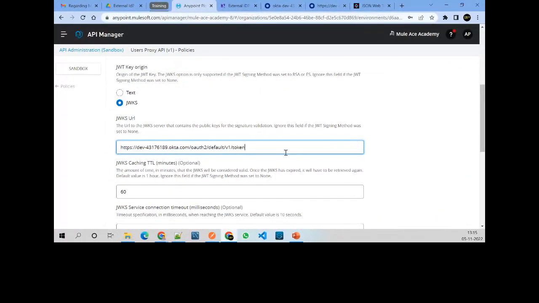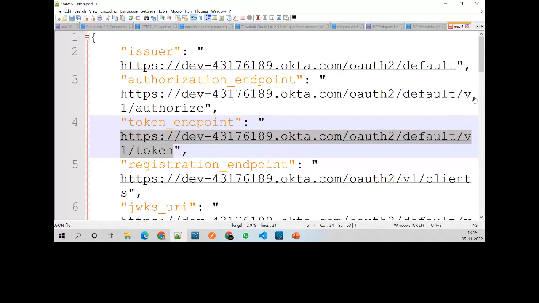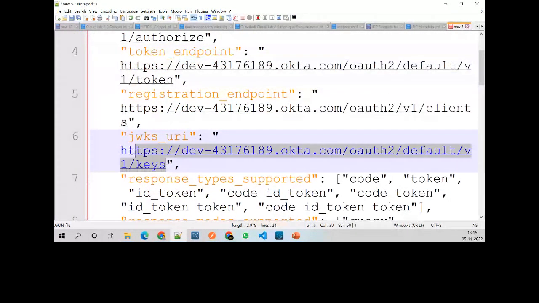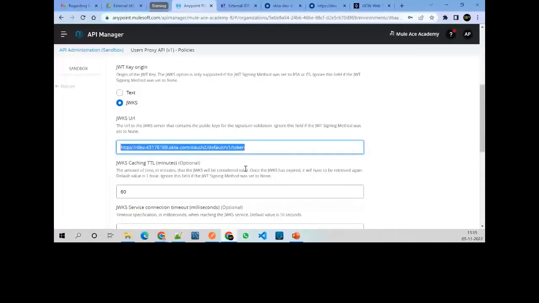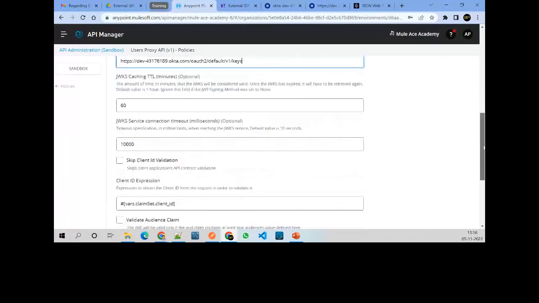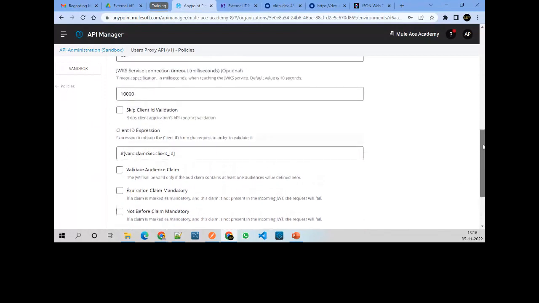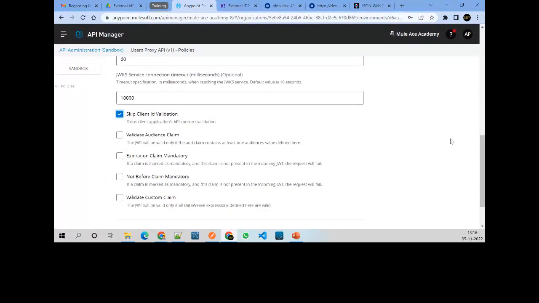Sorry, data application, this one. Control C, go back here, Control V. Now, still I don't want to validate the client.